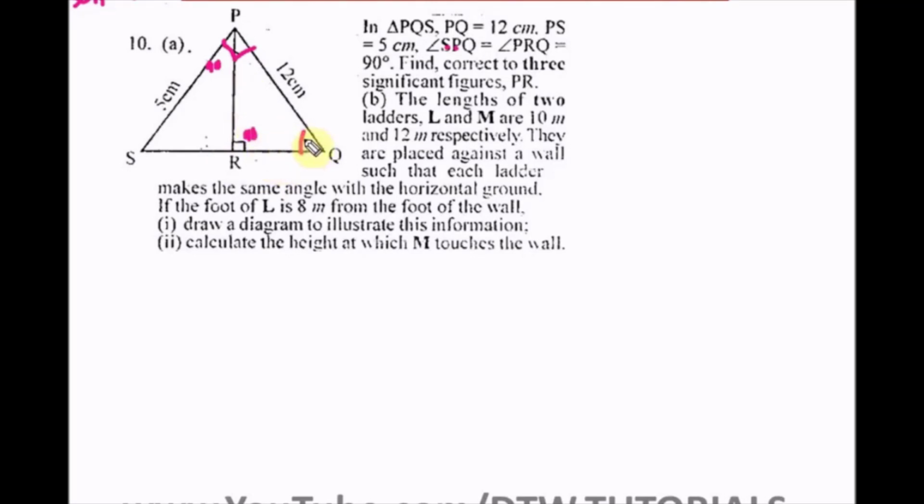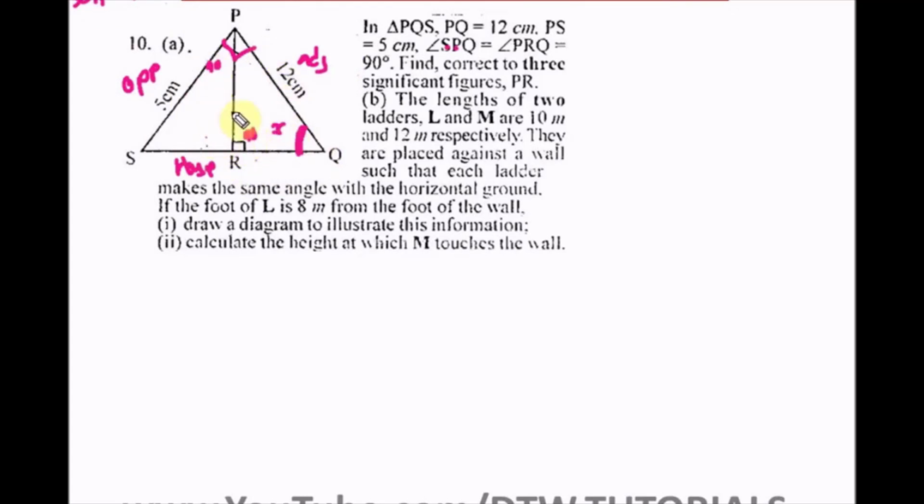So how do we get this angle? Looking at this bigger triangle, that's angle PSQ. If this angle is X, it means that this side is the opposite, and this side will be the adjacent, while this side, SQ, is the hypotenuse. Okay, so to get this angle, we can apply SOHCAHTOA. Since we have two sides, it's easy for you to get any angle in the triangle.